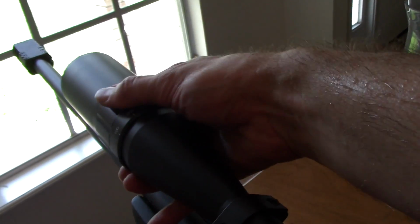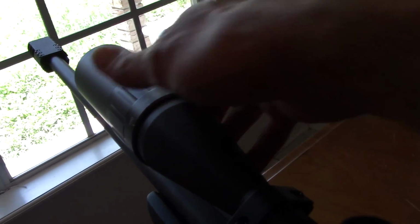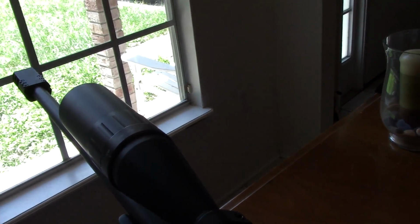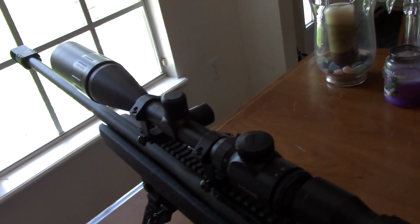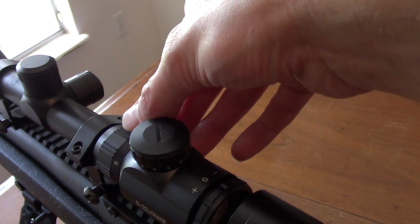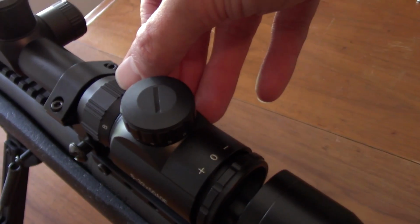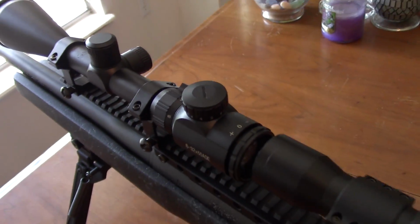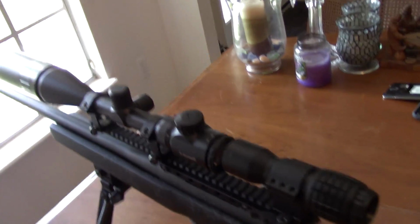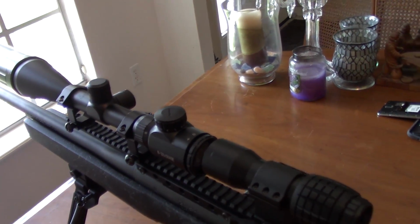So right now I have it set all the way to infinity. If I have it turned any lower, I lose focus. So you have to have these things all set up in a particular way for it to work. Also, if I zoom in too much farther with my regular scope zoom, then it goes out of focus as well. So you have to kind of play with your settings. This is what I found works good for me, and it's awesome.